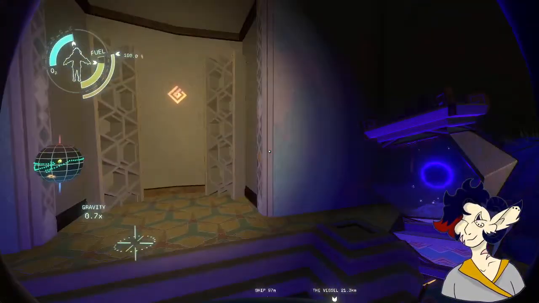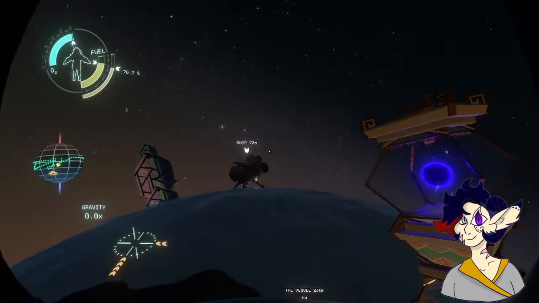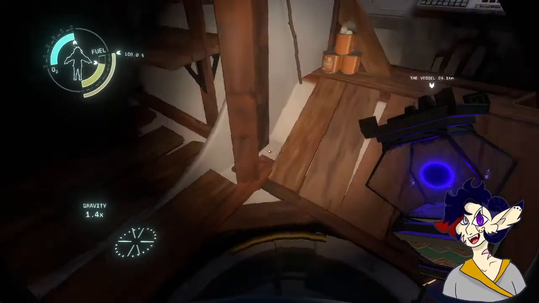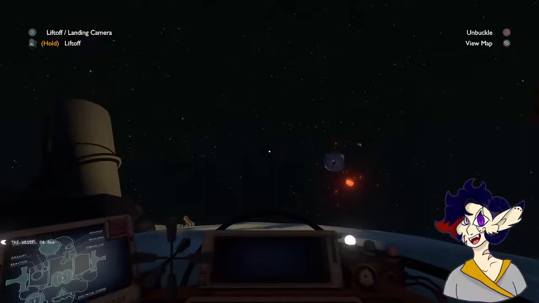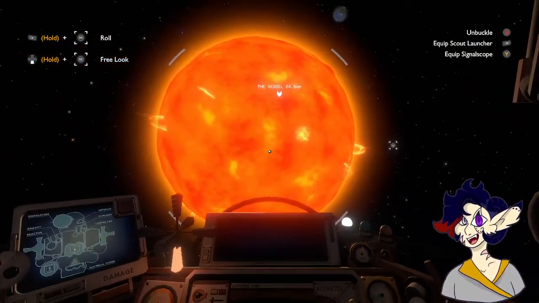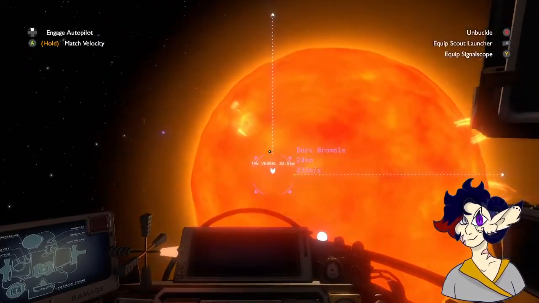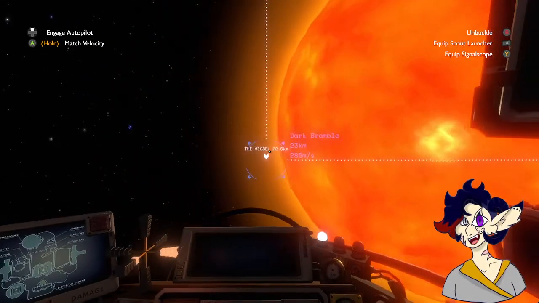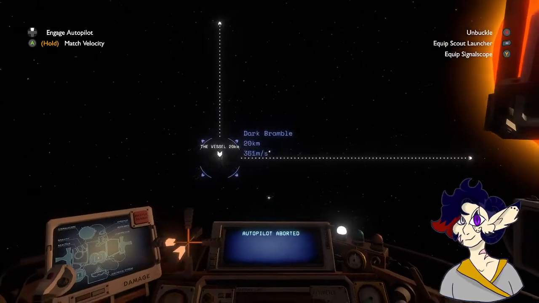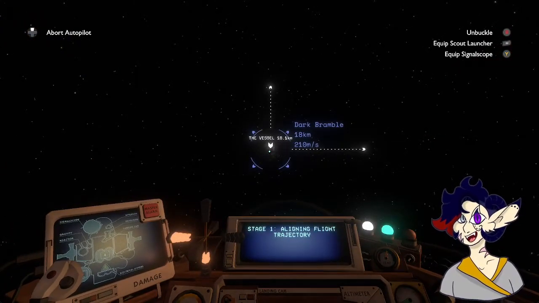Oh no, I'm fine. There's my ship. I got like 10 minutes to go to the place and do the thing. Oh, and of course it's behind the sun. Let me get around to the sun before I set my autopilot. Go. Oh my god, just do it already. Go. It's faster if you do it.